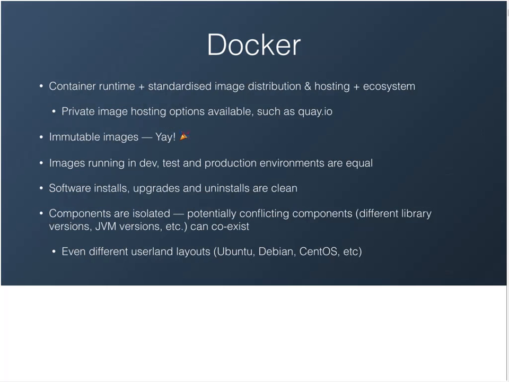So Docker. What is Docker? Well, it's a container runtime, and a container is kind of like a lightweight virtual machine. It's also a standardized image distribution and hosting environment, and there's a whole ecosystem around all this stuff. Not only is there the core Docker group, but there's other people like Quay.io, which we use, that do private image hosting. So this whole ecosystem is starting to grow around Docker, which makes it really great to get started. There's a lot of community involvement, which is fantastic.